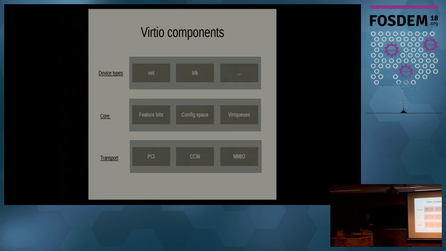So yeah, this is the part. Talking about the Virtio architecture, at the top, you see the device-specific components. This has everything that's specific to Virtio Net, Block, and so on. At the bottom, you have the transport-specific parts. As I said, devices can be PCI devices. They can also be CCW devices, that's for mainframes. But I want to talk about the virtqueue part today.